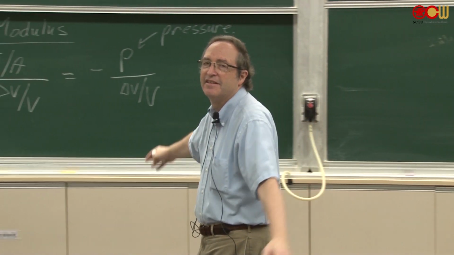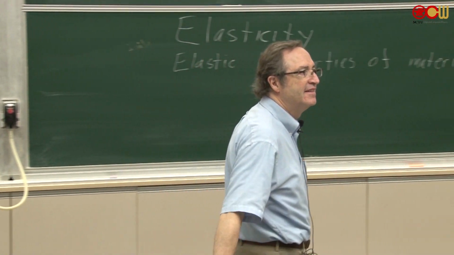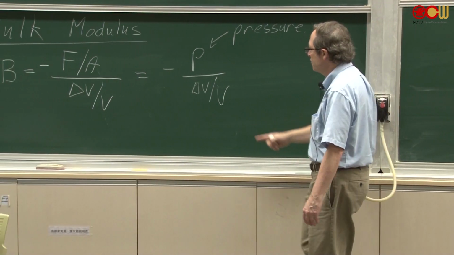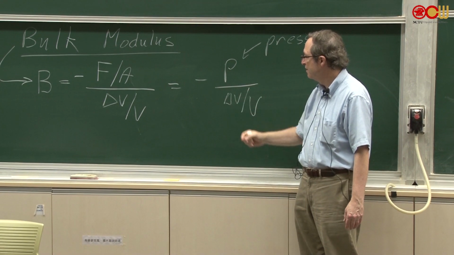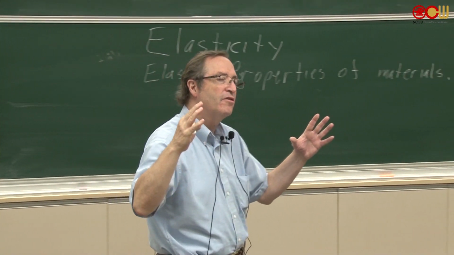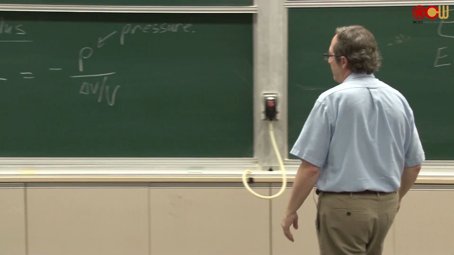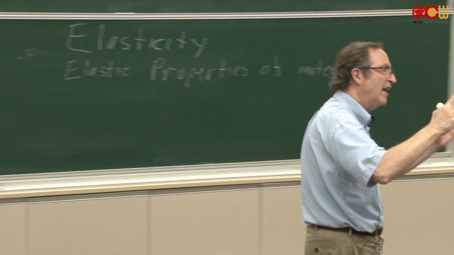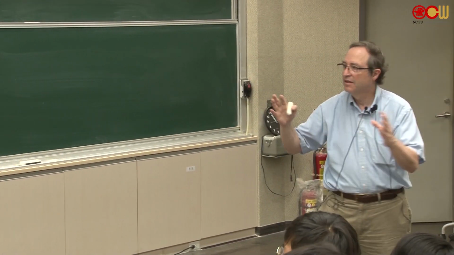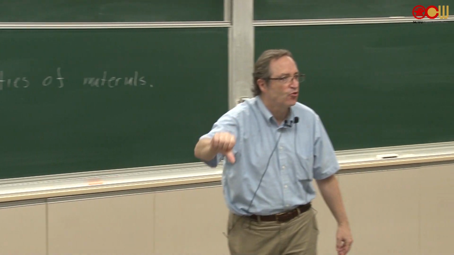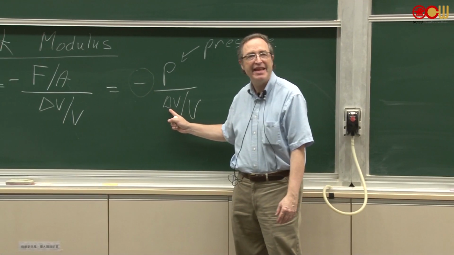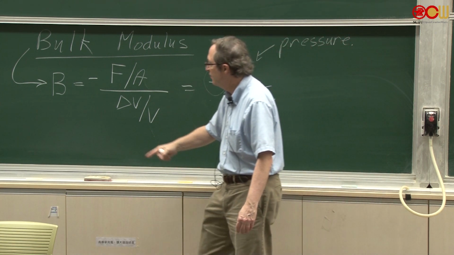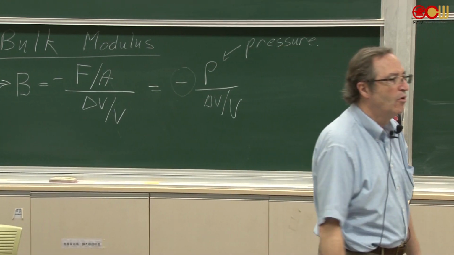It would increase. The volume of the balloon would increase. Why is that? Pressure goes down. So the pressure has decreased, and so the volume of the material will increase. That's what this minus sign is about. If you add an external pressure on the object, its volume will decrease. So delta V will be negative. If P is positive, delta V will be negative, and that cancels this negative, and therefore we get a positive bulk modulus.